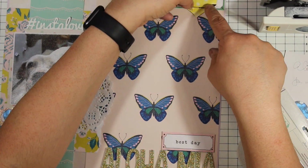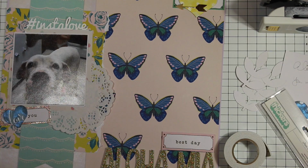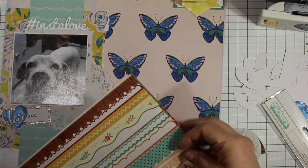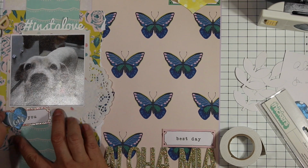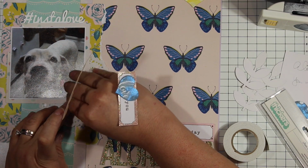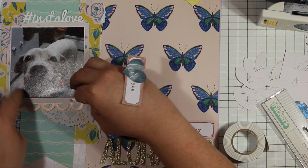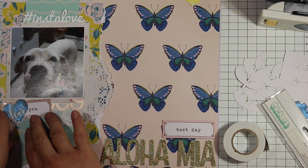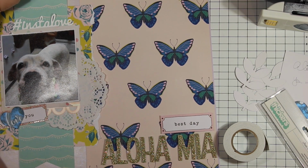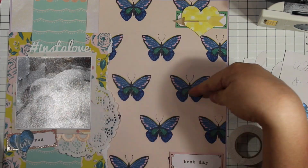Now here I'm trying to find what I call finishing touches, and I went through all the stickers, and I wanted to get things into my clusters that would repeat. And so I did use the die cuts with the hearts in 2 of the 3 clusters that I have. I did use those tickets that I cut. I cut a green one, a pink one, and then another one that wasn't glittered. Those were my bases for my clusters, and then I added things on top of that. I was able to use 2 arrows in 2 of the clusters, and then I didn't have a die cut in one of the clusters, which was fine with me. I don't mind.